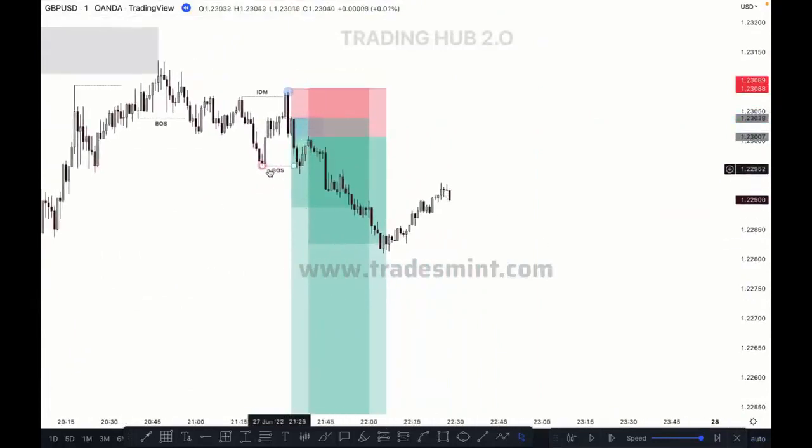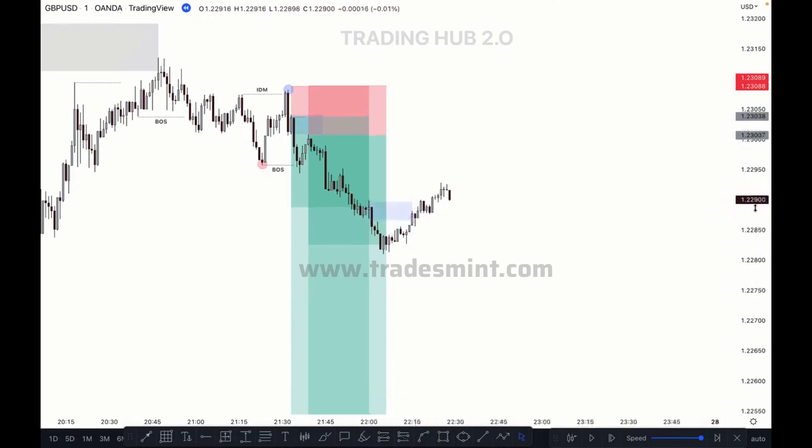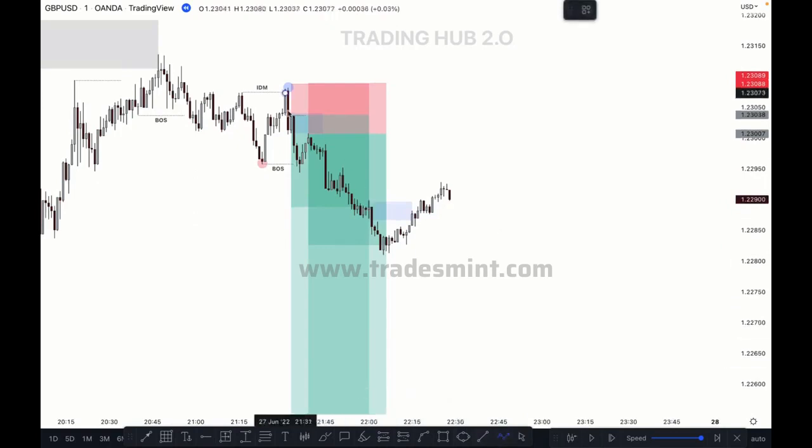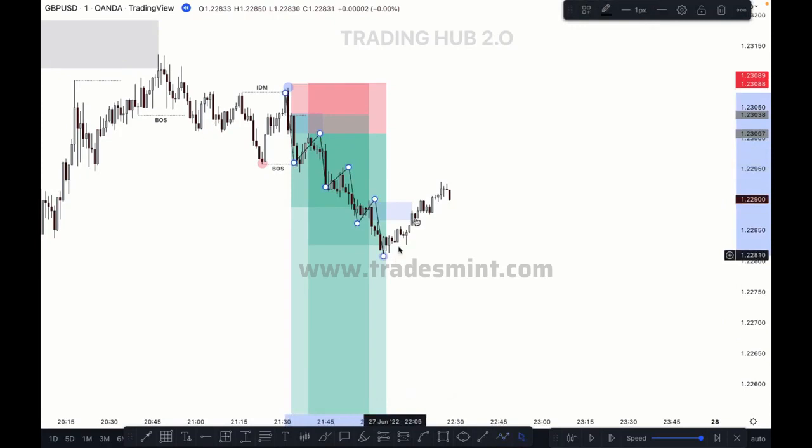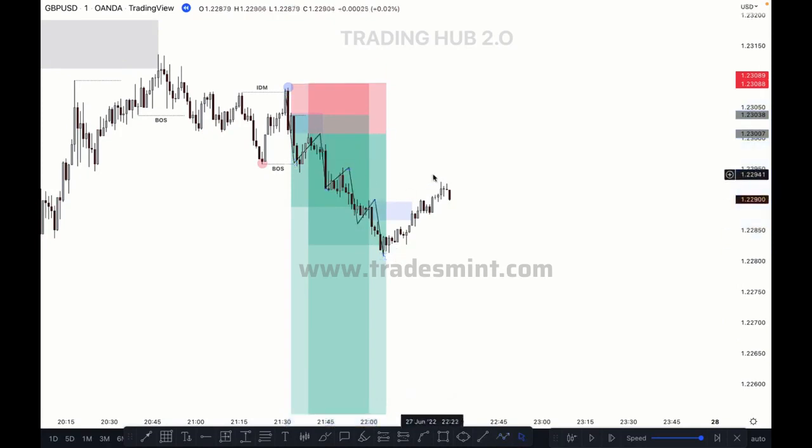Okay, as you can see, the market broke the structure and is pushing downside, and now we can see the market create another order block, which is here, but we can't sell here. Why? Because there is no inducement, because the market broke the structure something like this, okay, and moving like this. So this is our first inducement, okay.